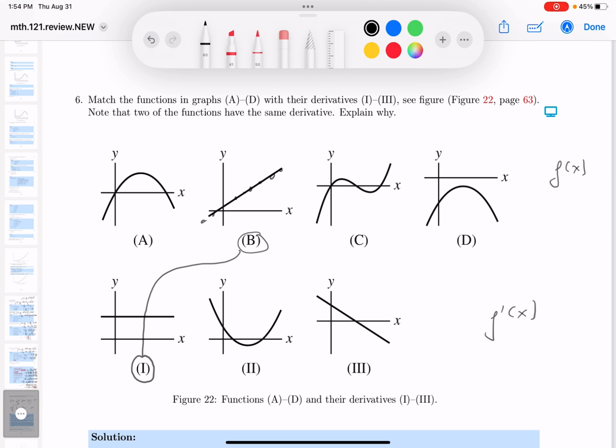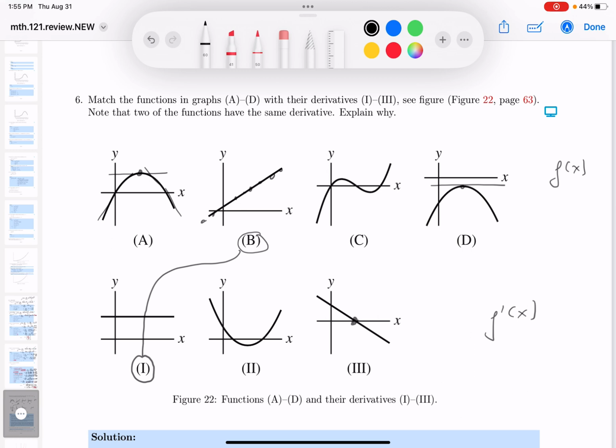Now the next one, I'm seeing two graphs, A and D, that look somewhat similar to me. They look like downward facing parabolas, but they really do look similar. So I want to talk about the way I would do this. These look pretty similar. They both have a tangent line that has slope 0 there. On the left side of it, the slopes are all going to be positive numbers, and on the right side, they're all going to be negative numbers. So I want to look at a graph that sort of gives that to me. And I'm going to say this one over here.